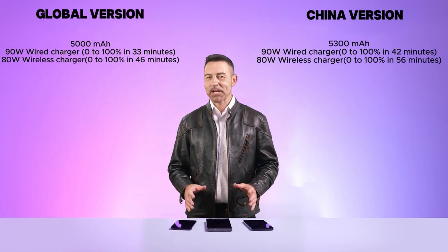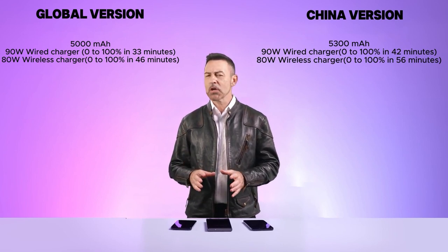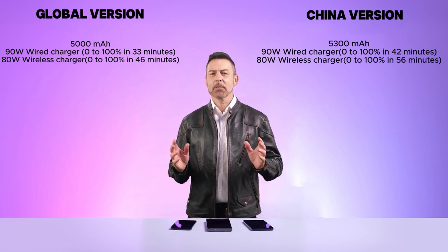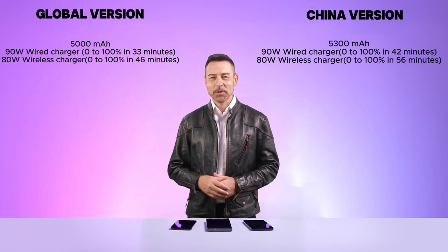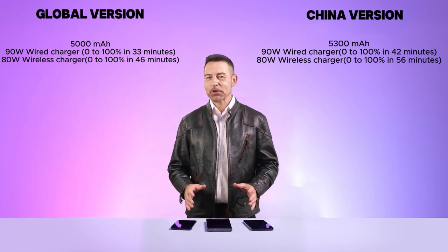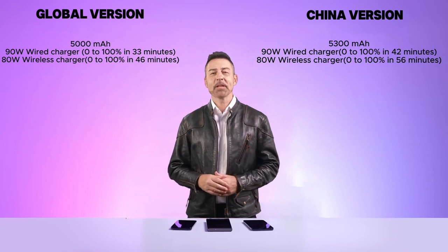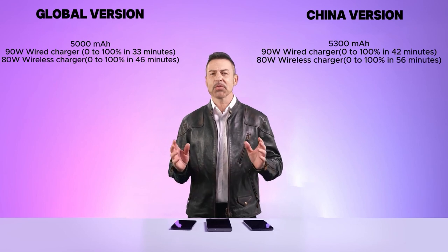Let's move on to the battery section. In this section, the phone is being released with two different batteries. Global versions of the phone are equipped with a 5000 mAh battery, while the Chinese versions come with a 5300 mAh battery. No matter how much I thought and searched, I couldn't understand the reason behind this difference or what message Xiaomi intended to convey with it. Perhaps they want to encourage users to forget about Google's apps and use Chinese apps like Baidu and QQ, and therefore have a slightly larger battery capacity of 300 mAh. I don't know, maybe you can share your thoughts in the comments.